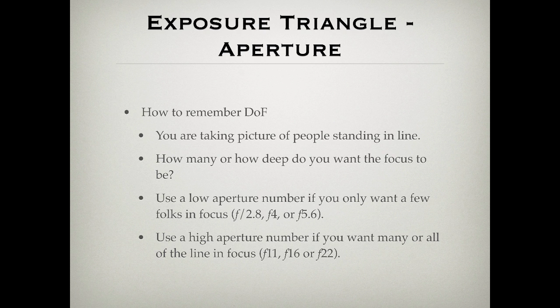On occasions, I do shoot f22. I might do that with a macro lens, because macro lenses have a very small depth of field. We'll talk about what a macro lens is in a later presentation. Or I might use a very high aperture number, or f16. Remember, it's a small opening though, to get a sunburst, the little rays coming out of the sun, when shooting directly into the sun.